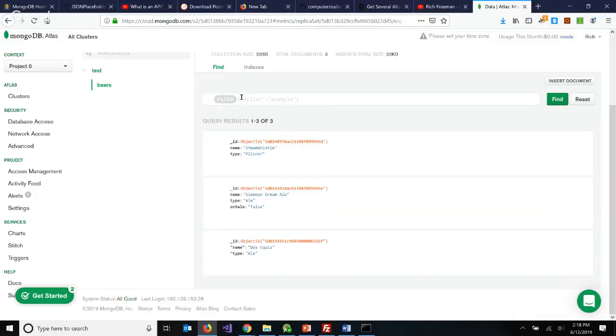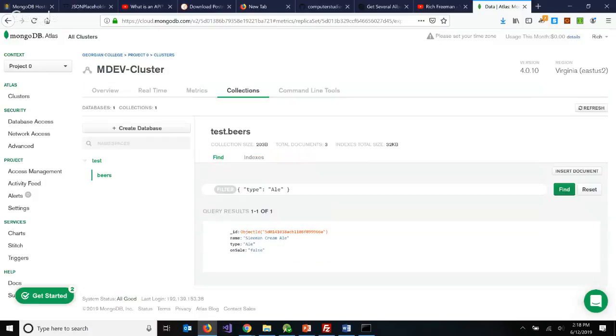We can also filter. So if this becomes a big list here, let's say I want the beers where type is ale. I can just create a little JSON object with a key and a value. And when I click find, actually, that's interesting.